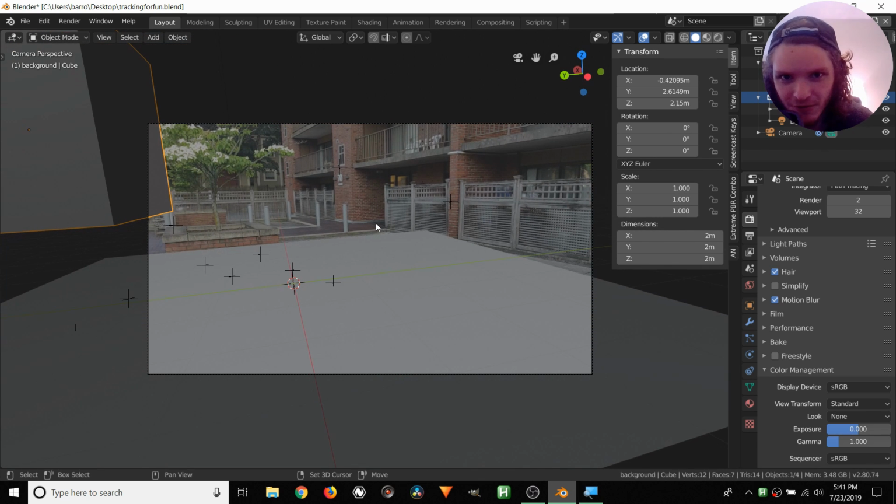So my voice is officially gone now, but we've done it. We've gone through part 4 of the motion tracking tutorial series, and very soon, oh, could you hear that? Did that hurt to hear? Very soon, we're going to be doing object tracking, which I know is what everybody's getting hyped about. So that's the next part in this motion tracking series. So I hope you guys enjoyed this.